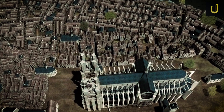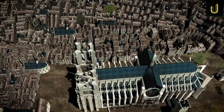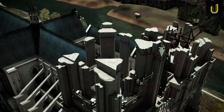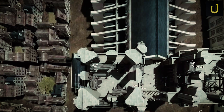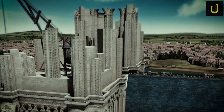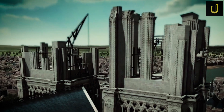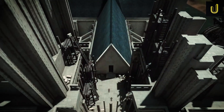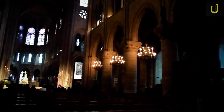Piece by piece, Notre Dame came alive. The choir, the nave, the façades, the towers — each took decades to finish. Its west façade, built in the early 1200s, is a carefully balanced structure where three arched portals support two giant towers. Inside, ribbed vaults stretch like arms to the heavens. The stained glass rose windows, glowing with 13th century glass, fill the church with kaleidoscopic light. Its flying buttresses hold the walls in place while letting in sunlight and air.